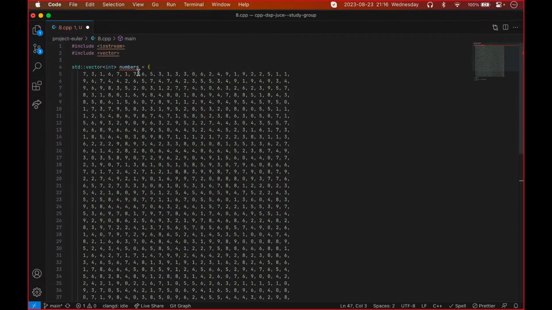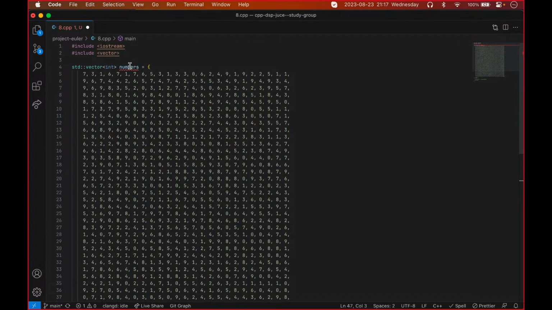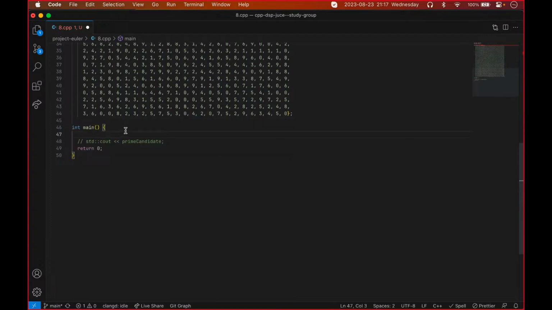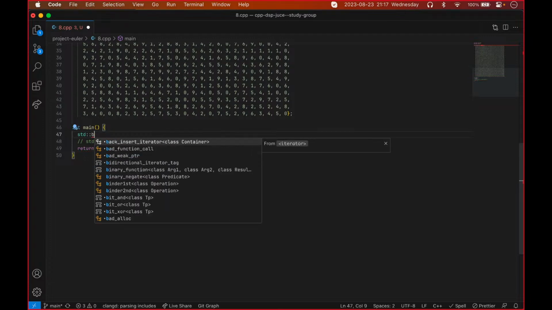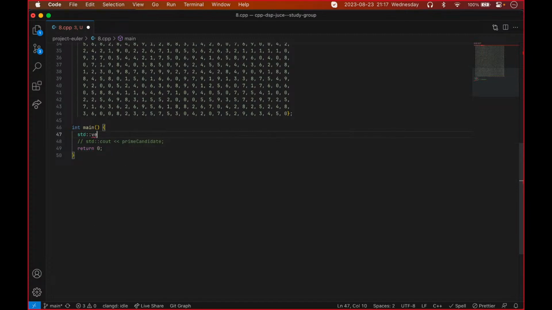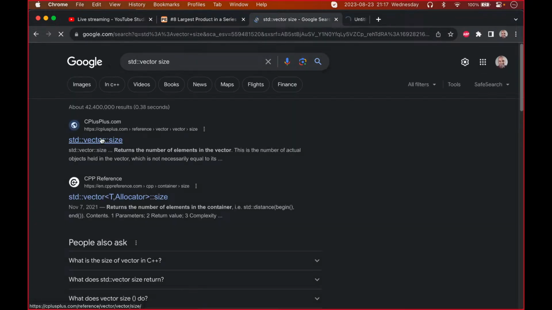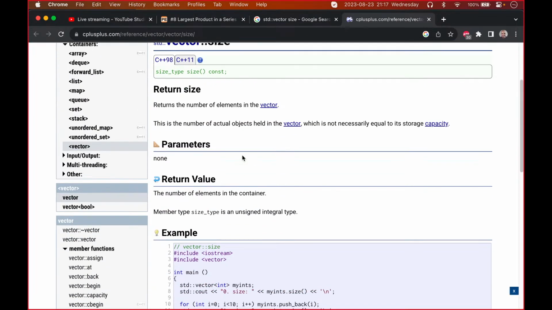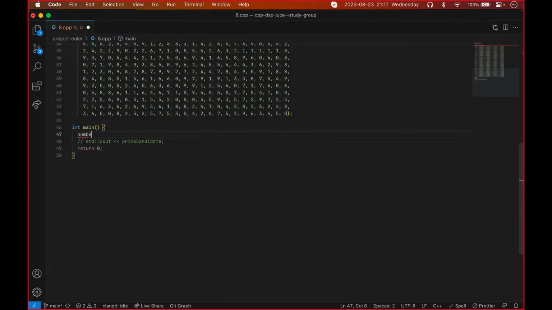And I will at some point learn how to tell Visual Studio Code that I'm using a particular version of C++ with this file, but that's not today. That's not right now. So now I need to know how many numbers I have. And I am pretty sure that there will be some kind of method I can use, like size or something. No. And we are using C++11 size. Oh, cool. So I can just say numbers.size. Great.